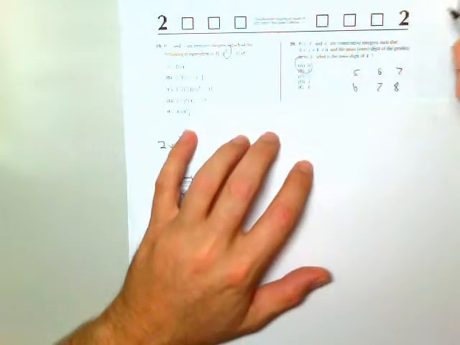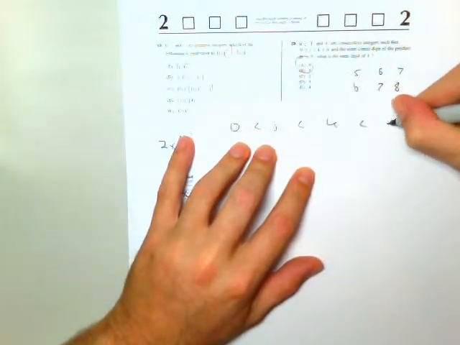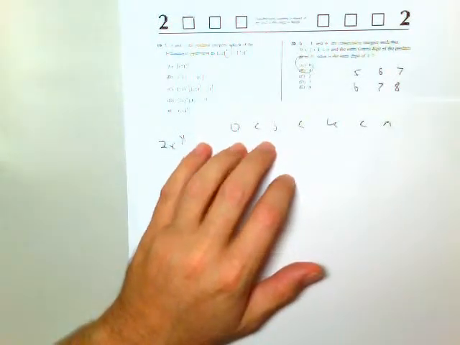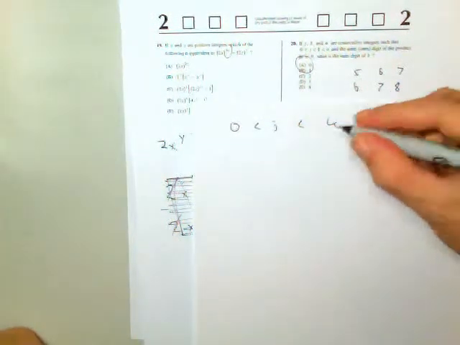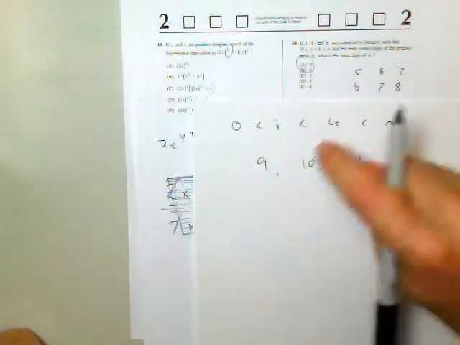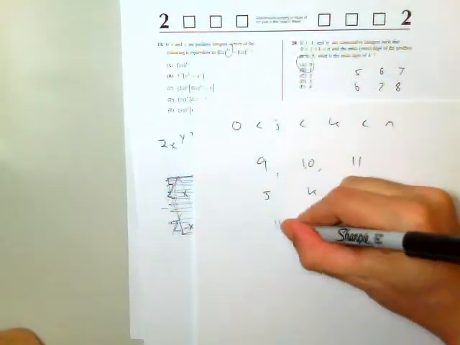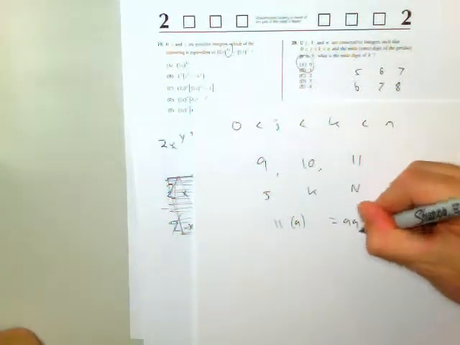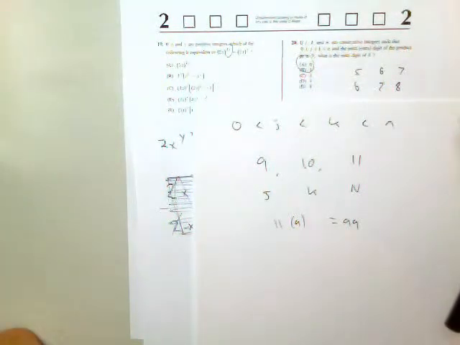J, K, and N are consecutive integers. Okay, 0 is less than J is less than K is less than N. The units digit of JN is 9. Well, because of how it goes consecutive, it can't be 3 and 3. So I need a 9 in there. So what it's going to be is 9, 10, 11, right? J, K, N. JN is 11 times 9, or 9 times 11, which is 99. So that satisfies. 0 doesn't really come into play other than that we're dealing with positive numbers.